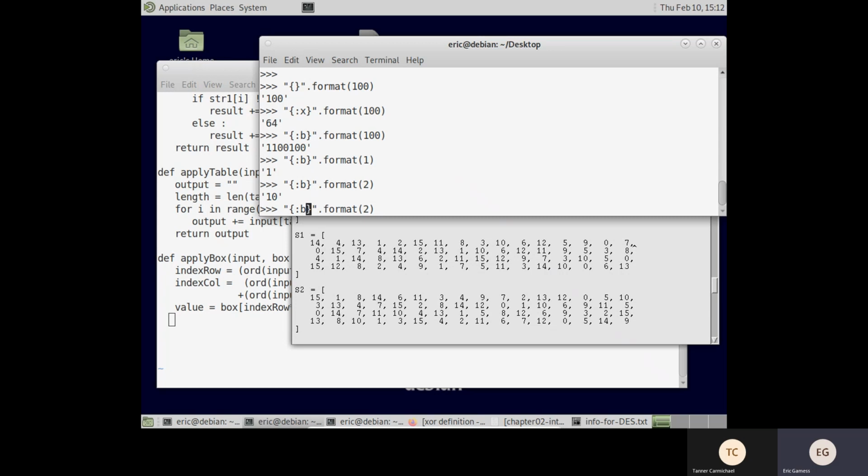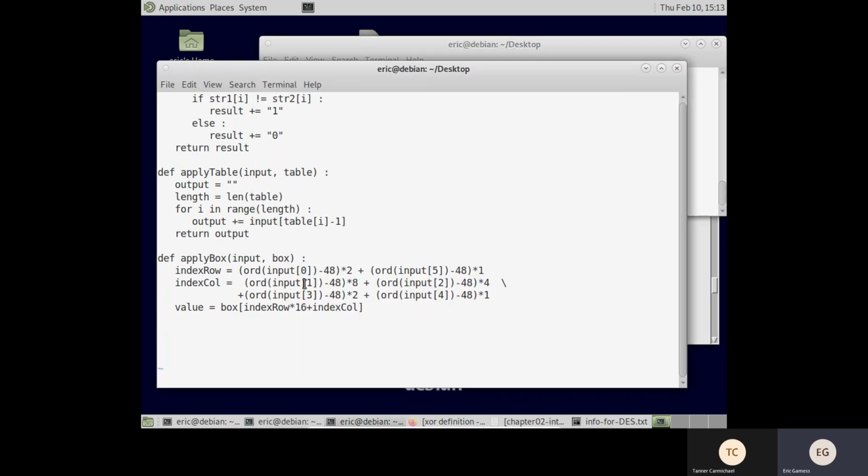So how do I force that? I can say I want the field to be 4 characters long. So it puts space, space, 1, 0. I want to say don't use the space when you have to do padding on the left. Use the 0. You see? So if I find 2, it will put 0, 0, 1, 0. If I find 3, 0, 0, 1, 1. So I just need to use the format method. So here, I will return what? The value that I'm going to convert to binary.